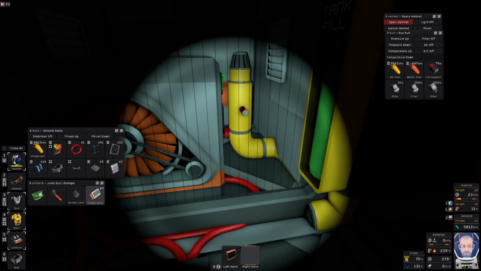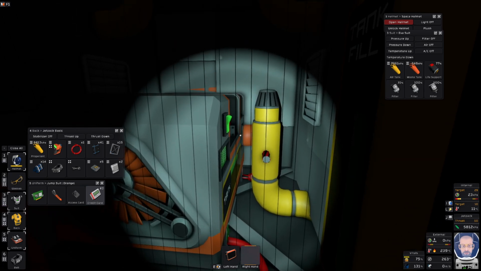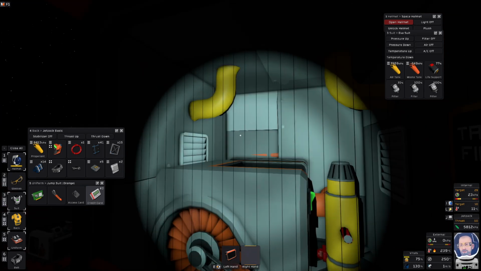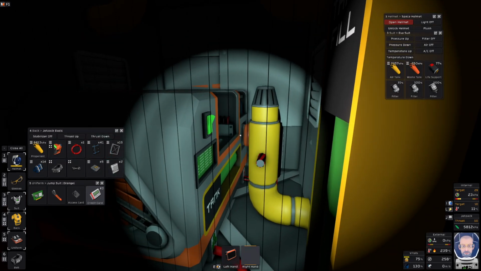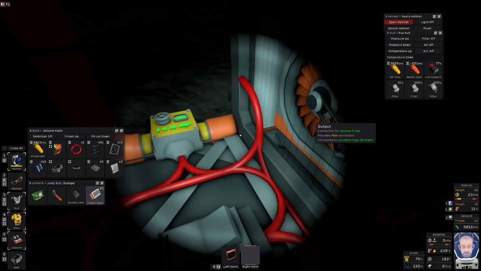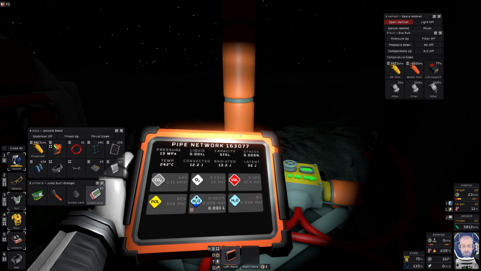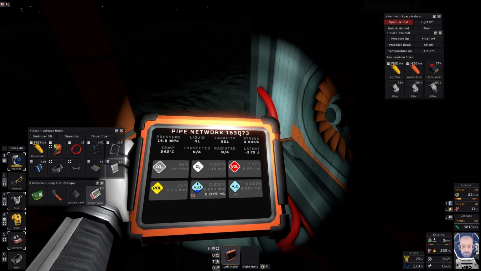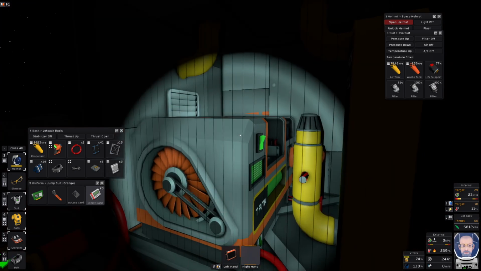That goes into the Sterling engine, and that's all it has to do, it just heats up the Sterling engine. So I have 13 megapascals, and because I have that set to 1, I have 14 megapascals over there. Same temperature, not a big deal.